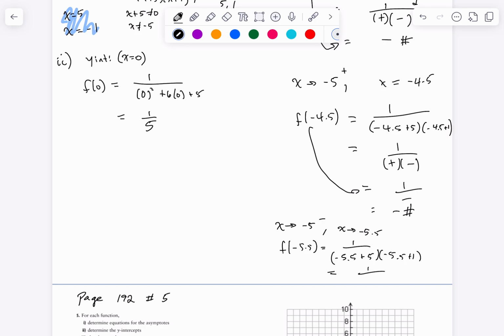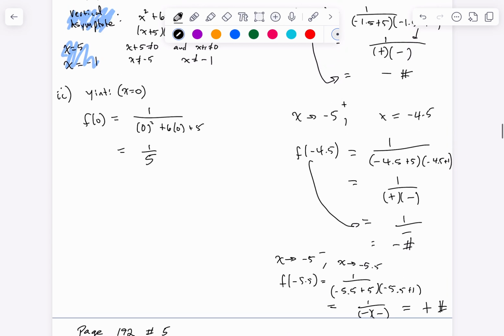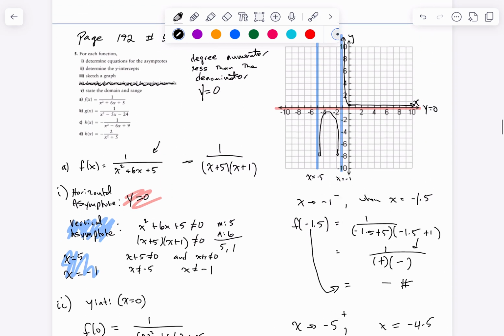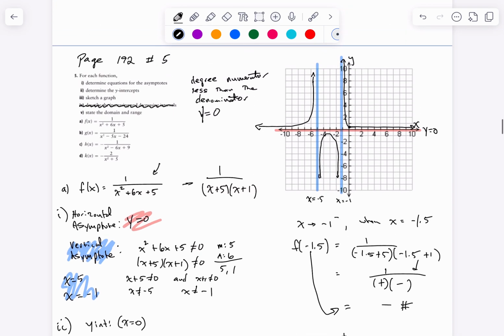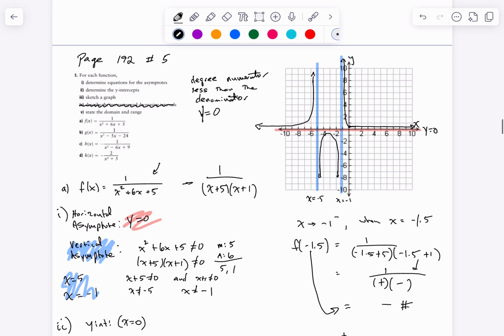Both of those two things, if you look at that, I'm going to get 1 over a negative number multiplied by a negative number, which means it's going to be positive, some positive number, which means I'm above the x-axis in the positive area, somewhere up here, wherever that might be. And then I know it's just going to ride the vertical asymptote, come down, and then take on the end behavior of the horizontal asymptote. So there's a quick sketch of your graph. That's how I would come up with the sketch. Again, the more points you provide and the detailed y values for specific x values, the more accurate a graph you'll get. But that's a pretty good sketch of what this thing's going to look like.